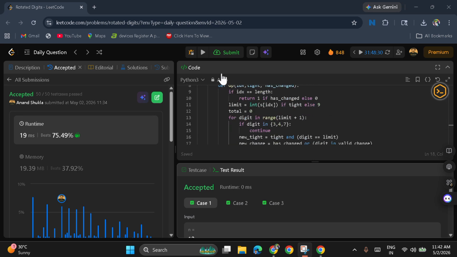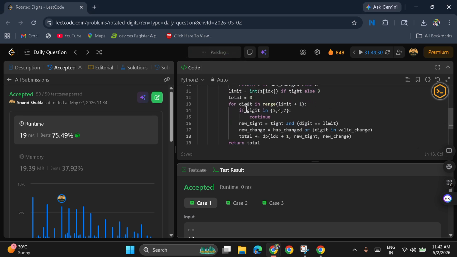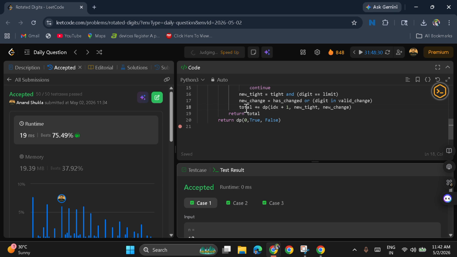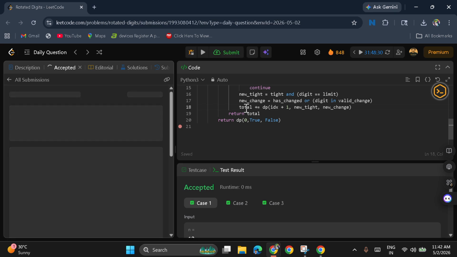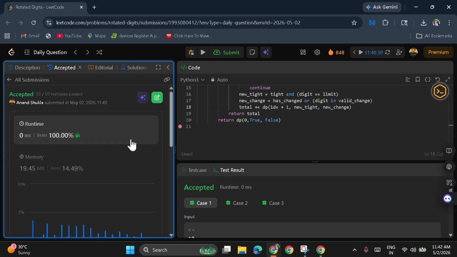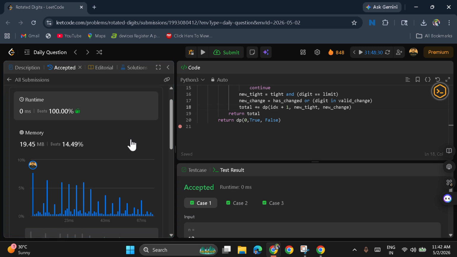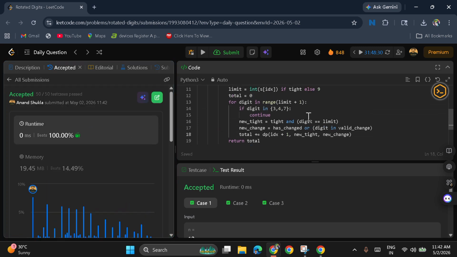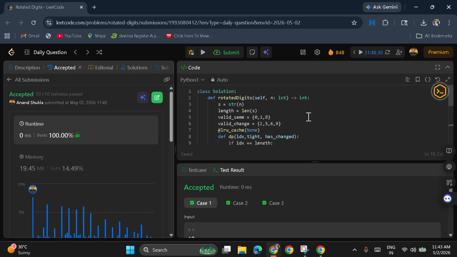Now try to submit that. Yeah, it is 100% optimized. So that is the most optimized code, that has time complexity of big O of digits. It is known as the digit DP approach. Thank you for watching. Hope you understand this question.